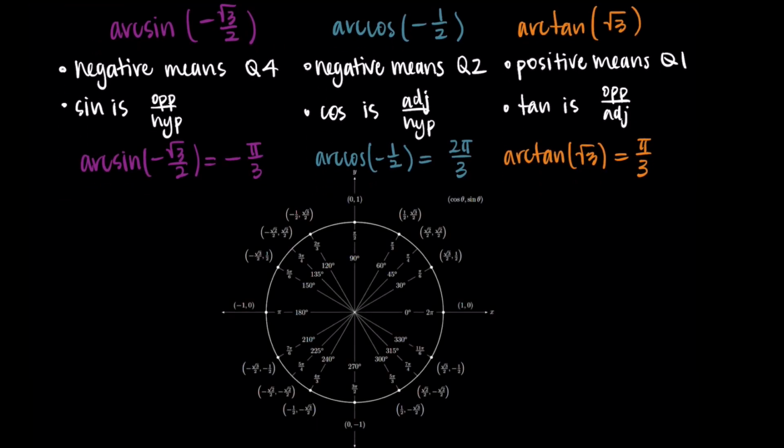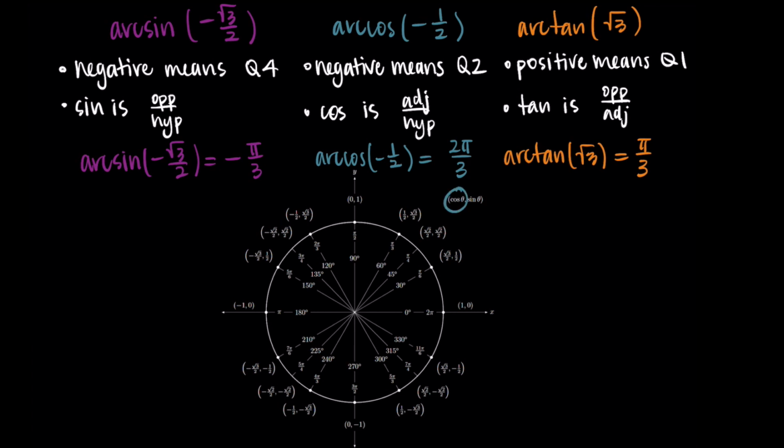Let's look at the unit circle to make sure we know how to do it there. I think you're going to find this is easier. I just kind of like to show you the other way too. So for inverse sine, we're looking at the sine value, that's the y, and we want to find where it is negative square root of 3 over 2. Well, I can sort of just circle it here. I see this is the angle 5 pi over 3, but we need an angle from negative pi over 2 to pi over 2, so I'm going to write it as negative pi over 3 instead of positive 5 pi over 3. So okay, that's my solution there. As I said, I think you might find that easier.